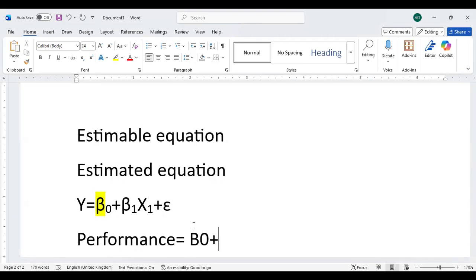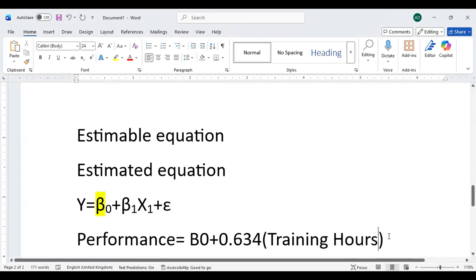plus beta 1. We said it is 0.634. Into bracket, the independent variable is what? Training hours. Training hours.